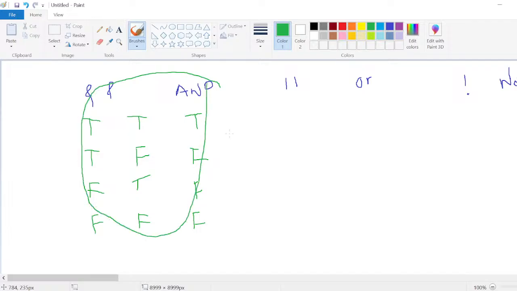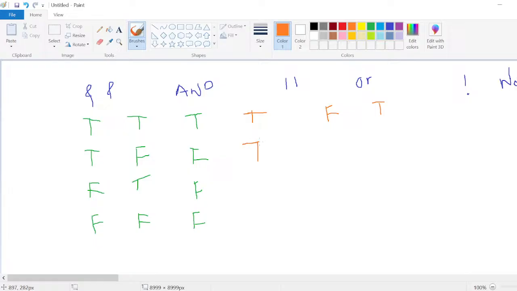Now, with respect to the OR operator, if any one of them is true, then it will be true. True, true is true. True, false is true. False, true is true.